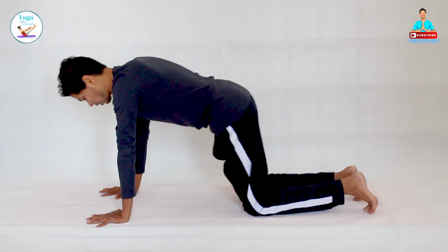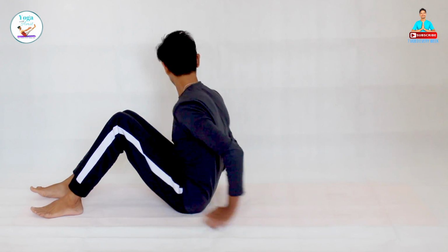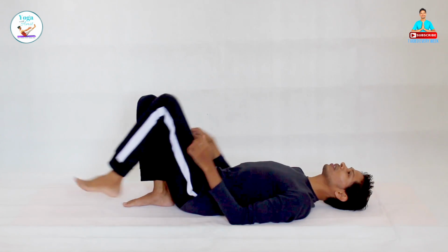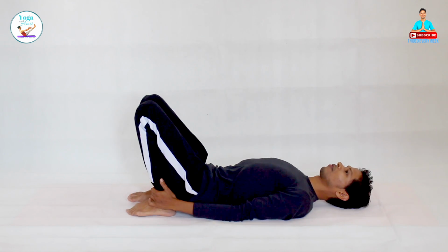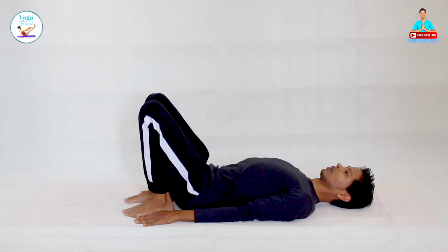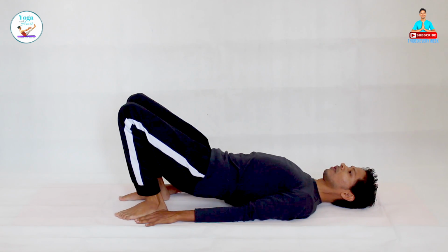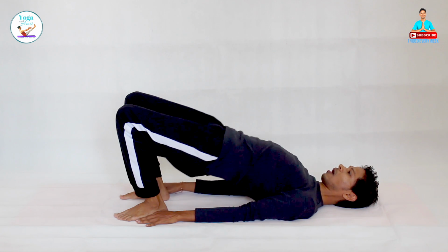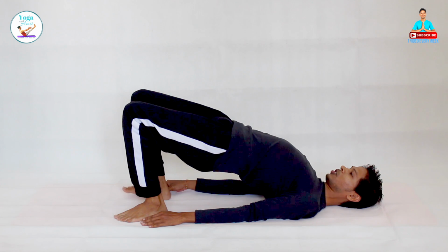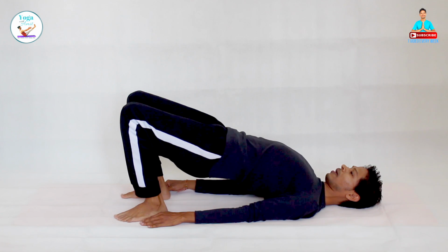Good, come down and lie on your back. Bend your knees. You can hold with your hands, that is good, otherwise place your palms on the ground. And then inhale, lifting your hips up, higher, higher. Keep adjusting, make sure your shoulders are touching the ground. Your neck remains nice and relaxed.